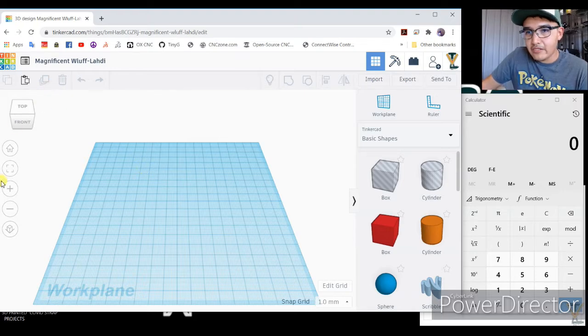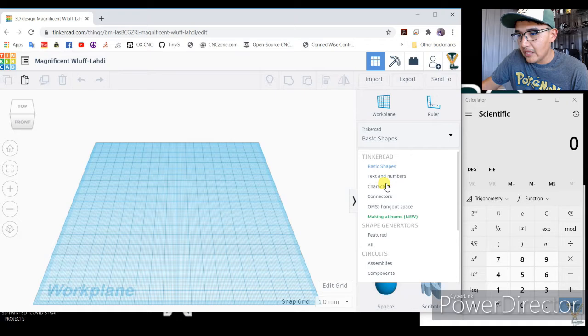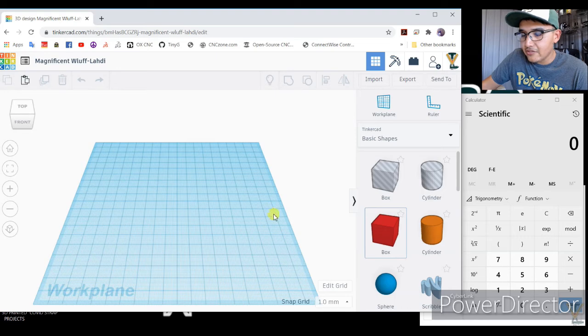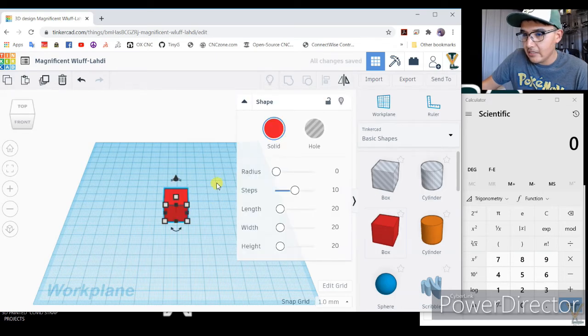First of all, these are the controls for the software, you can start playing around with it in your own time. The only thing we're gonna do right now, just to begin, is figure out the main shape for this cell phone, so that you can actually make your own case. It's a rectangle, right? So you want to go here and drag one of the boxes of the main shapes. If you click on this menu, there's going to be a lot more different examples, but for now we're just going to go to the basic shapes, click and drag an object.